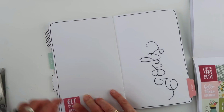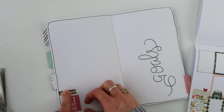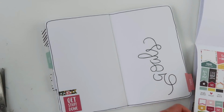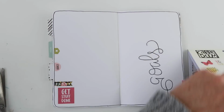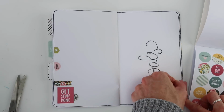Let's keep going with the goals page. Again, starting with the boxes and then adding smaller elements. I'm doing one side of the page first, but that doesn't mean I'm not following the formula. So I started with the big pink box, then added a smaller medium-sized flag, and then some more smaller things up the side of the page, and I keep adding things until it feels right and pretty.